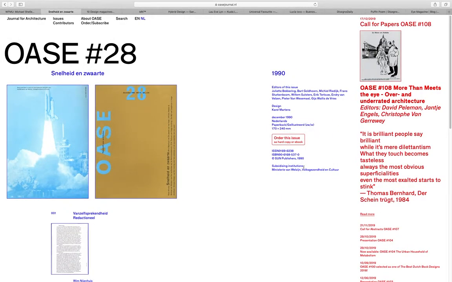Let's quickly look at a few examples from just online. I thought it would be fun to look for examples of color found on online sources. So this is a magazine called OASE that's kind of a design journal. And I looked up a few other design journals just off the top of my head. I thought, what are some new ones?